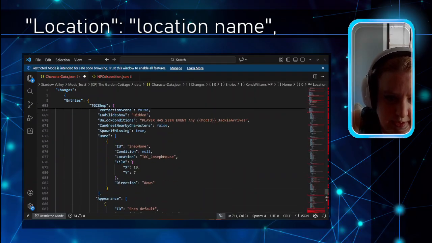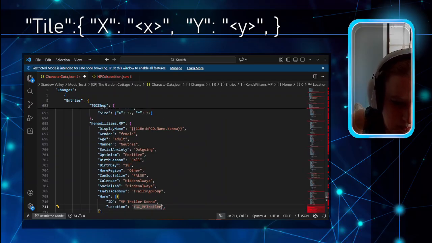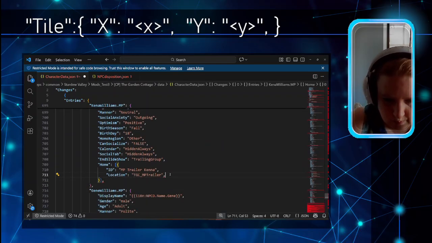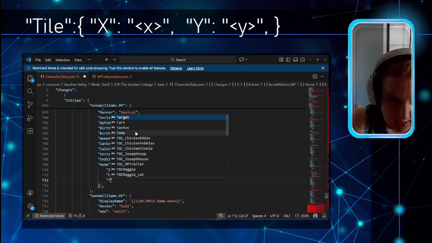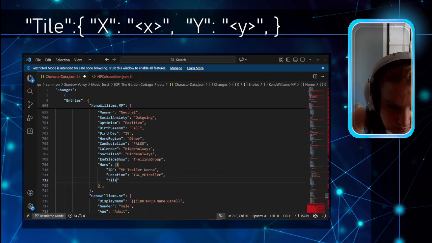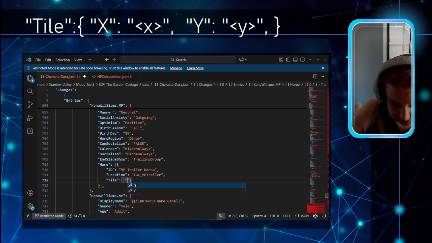So XY, tile, curly brackets, XY. So it's going to be a pair of quotes, tile, colon, pair of curly brackets, another pair of quotes.